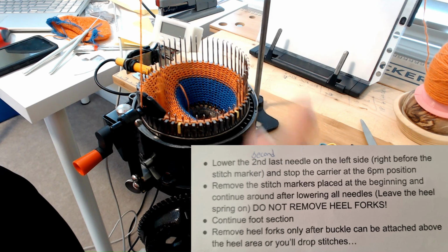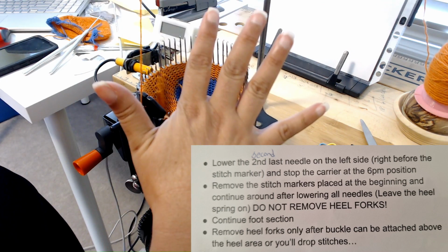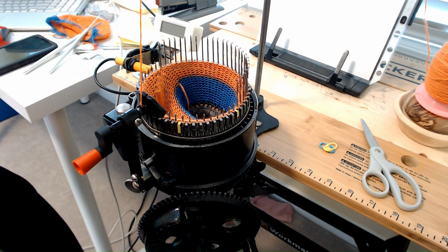Okay, now when I lower all the needles, we're going to leave the heel spring on, we're leaving the heel forks and your weights for your heels in, because if you don't do that, you're going to get a whole bunch of drop stitches. You're going to be starting over. You're going to cry. I have done it.